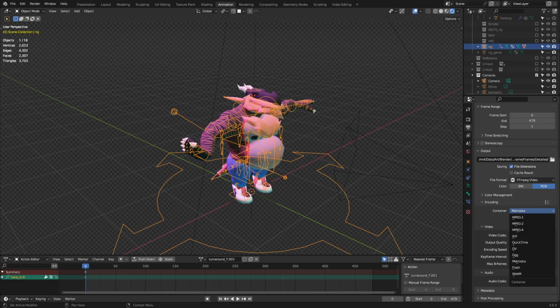Encoding, container. Matroska is what? It's like your safety net format. If you run out of power or your computer turns off all of a sudden, the file will have whatever it managed to render. If you choose MPEG-4, which is MP4, it will corrupt the file if it's not fully finished.